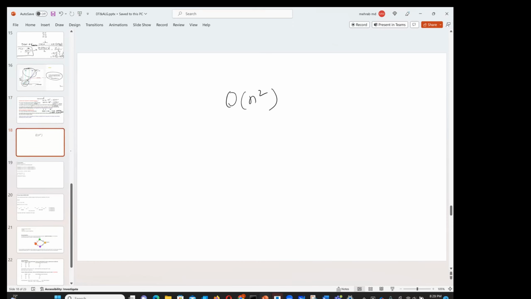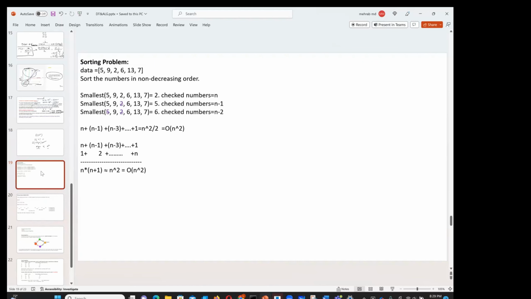So what is a better algorithm than this? Order of n? Yeah, order of n is better. Is order of n log n better? Yeah, much better. n log n is also better because n log n is smaller than n square, right? If I try to find an order of n log n algorithm, it would still be much better. Is it clear to everyone why n log n is smaller than n square? Because log n is smaller than n, right? Yes.